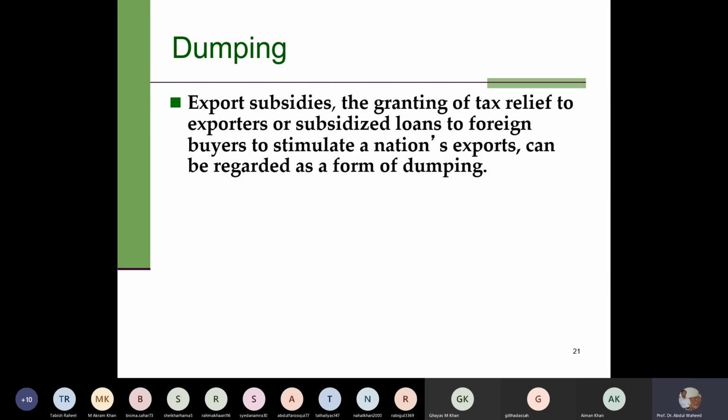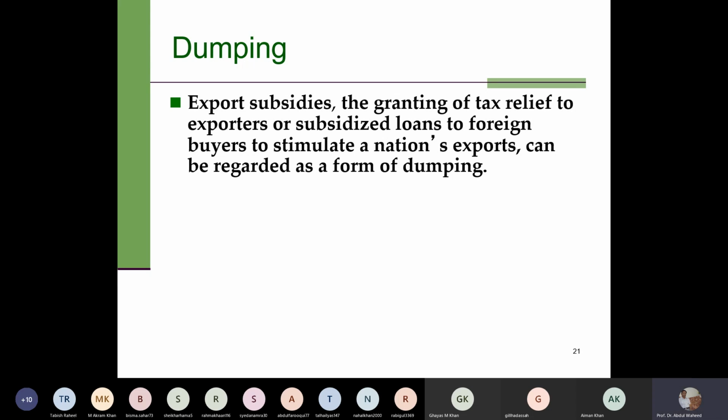Now, suppose our farmers are not getting any export subsidy, any tax relief, or any subsidized loan, or any subsidy on electricity or water or other things. In that case, our farmers are competing with Indian farmers in the international market, and suppose Indian farmers are getting subsidized loans, tax relief, and other subsidies. Once you are getting a subsidy, your cost of production decreases by the amount of subsidy. So if our cost of production is $80, plus $20 as our profit margin, we will sell that rice, per some unit, in the international market for $100.